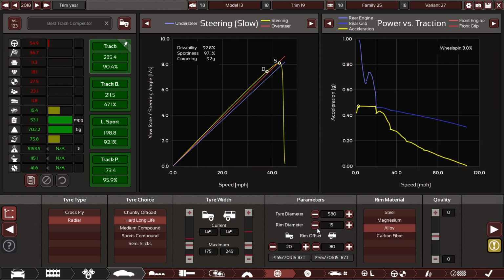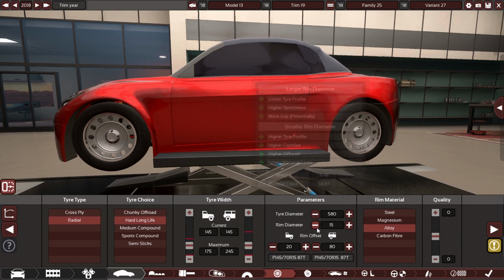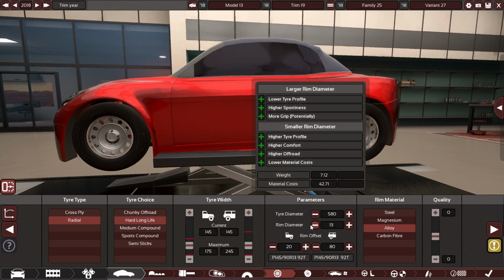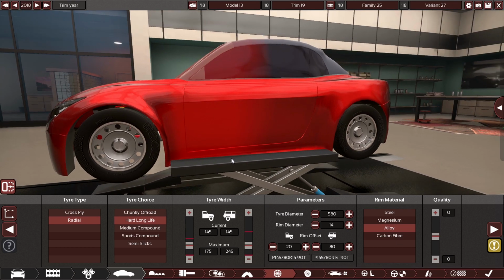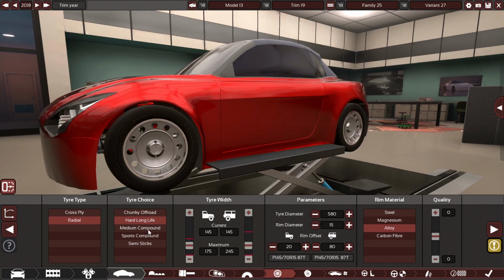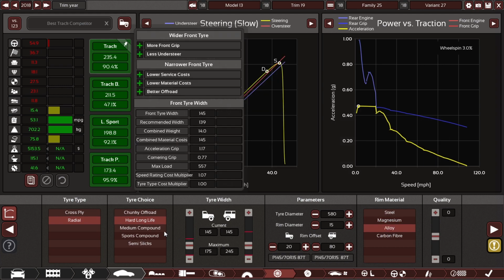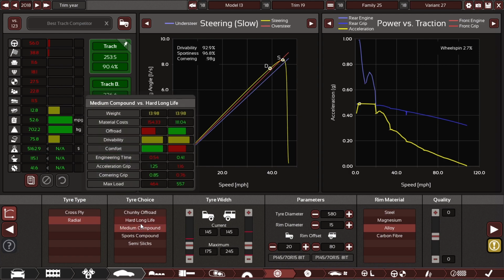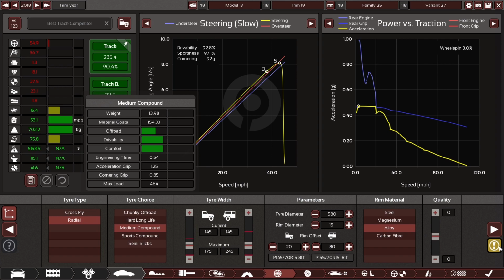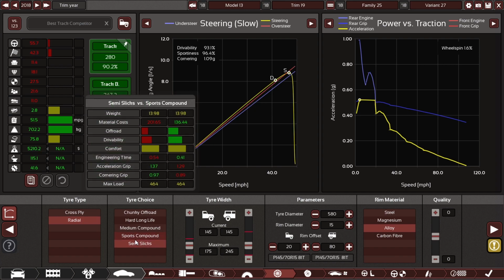We have 15-inch wheels. Do they prefer smaller? Yes, they do. But does smaller look stupid on this car? Kind of. I could probably get away with one size down. 14 inches is probably as small as I could get away with, though. 15s look okay. I could possibly get away with that, but it just doesn't look as good. That must be said. And steel, alloy, magnesium. No, although we do like it. Yeah, that is a huge improvement going to medium compound. Whoa. 274.9.